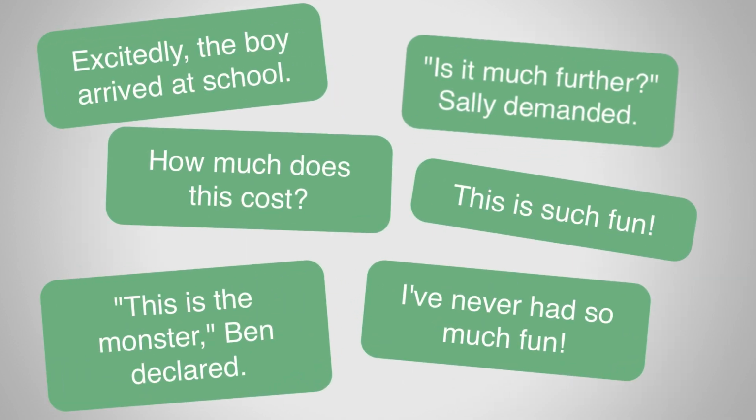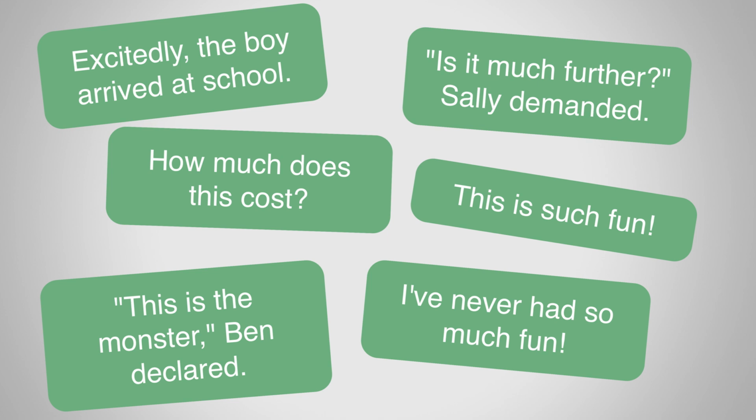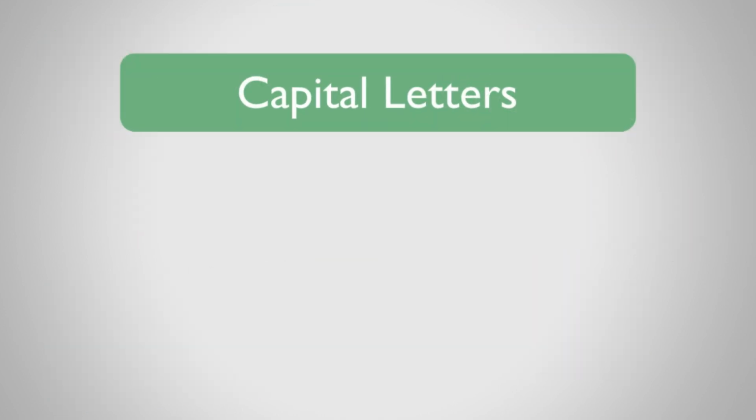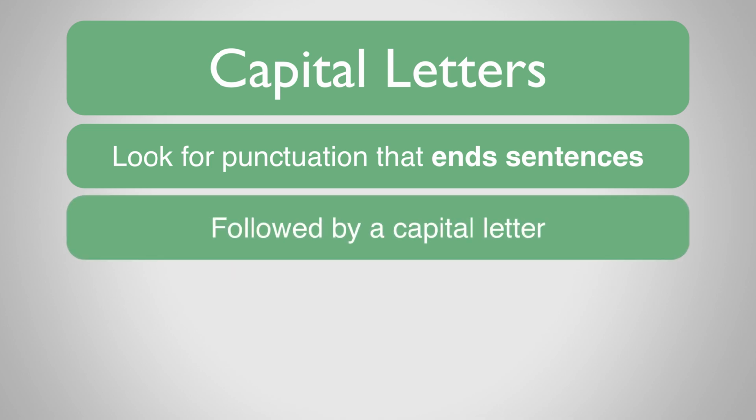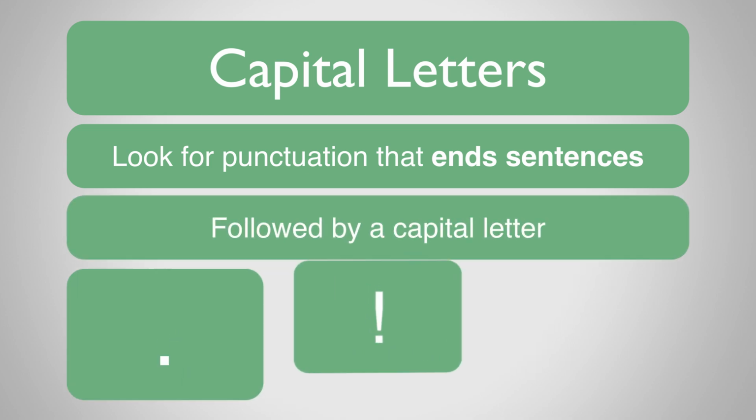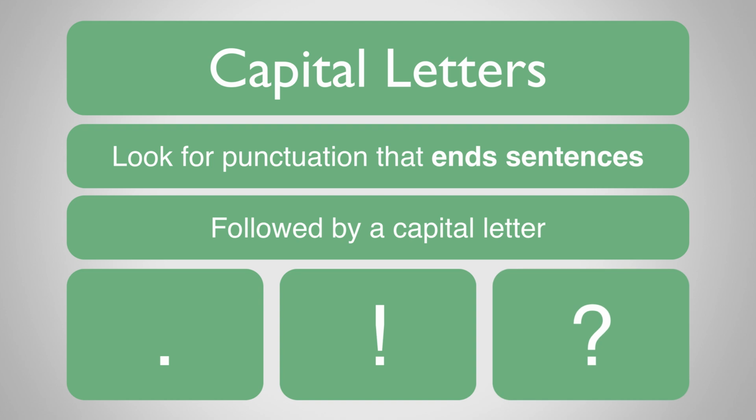Take a look at these example sentences. Notice how in each one the sentence begins with a capital letter, even if the sentence starts with speech. To make sure you do this, look closely for punctuation that ends sentences, and ensure it is always followed by a capital, so you're looking for full stops, exclamation marks, and question marks.